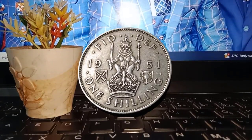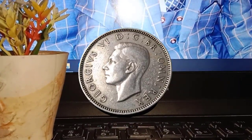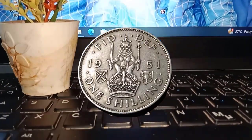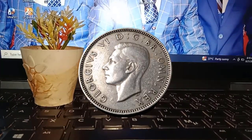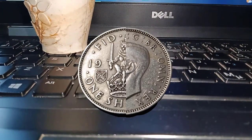Let's take a closer look at the coin's design. The obverse features the youthful portrait of Queen Elizabeth II, who had just ascended the throne. The reverse, designed by William Henry James Blakemore, displays a crowned lion striding leftward, holding a sword and an orb. This powerful image symbolizes the strength and endurance of the British nation.